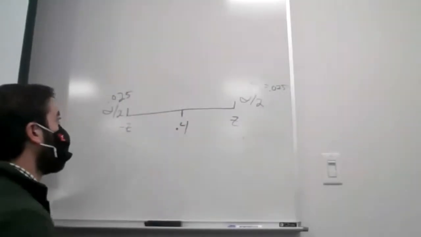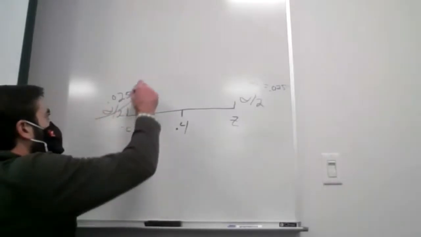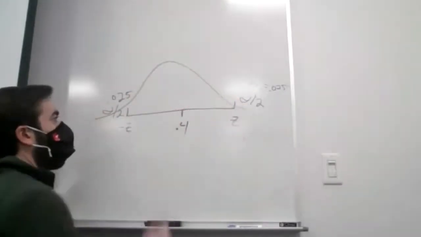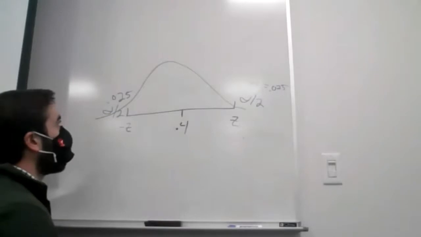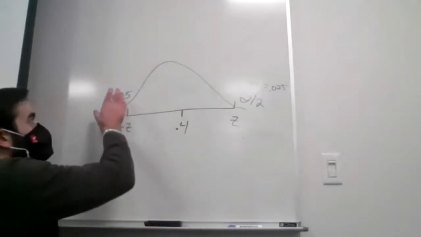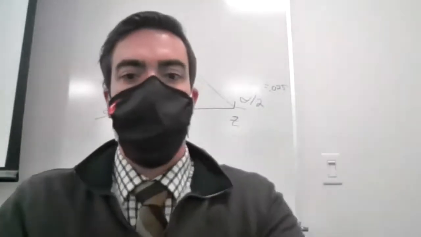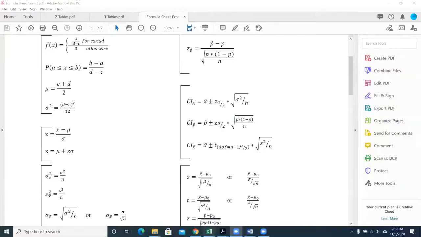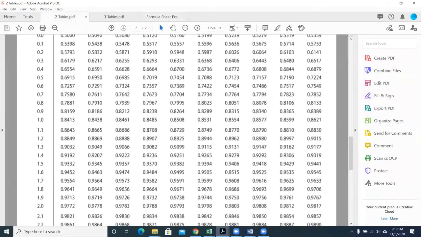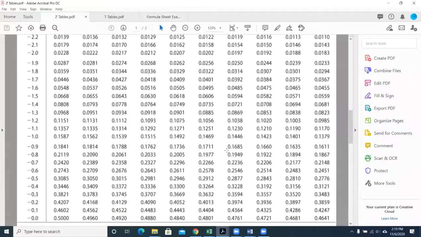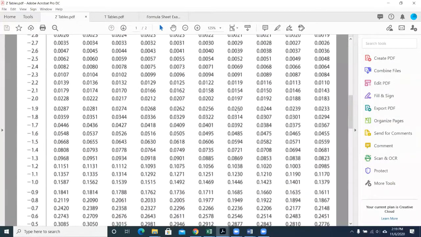You can almost think about this. It's like if we were basing the normal distribution around the sample, it's kind of like a two-tailed test. So we know the area we want in the tail is 0.025. So we go to that standard normal table. Where's 0.025? Looks like it's right here. That's the area that we want in the tail.